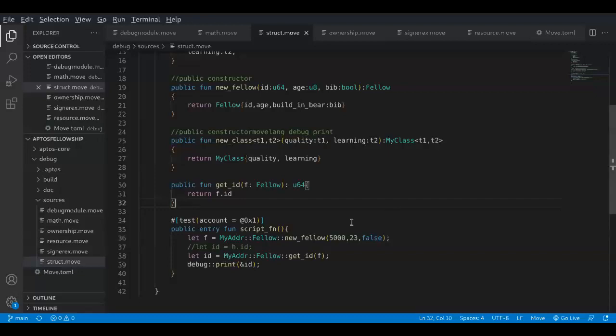You can see here is the entry function at the last as well. This is just for the fellow one. We are not doing the class one for now.